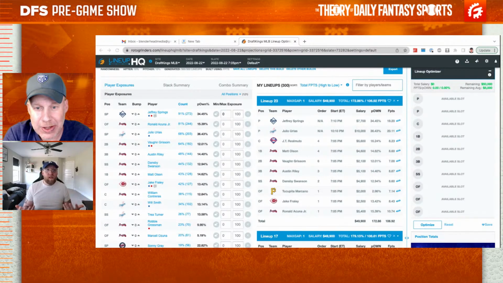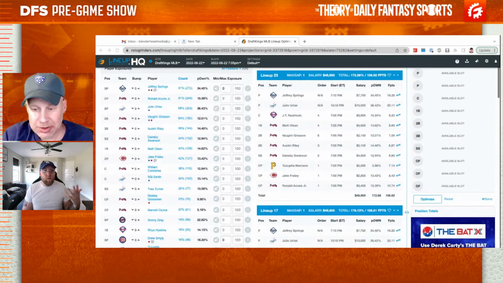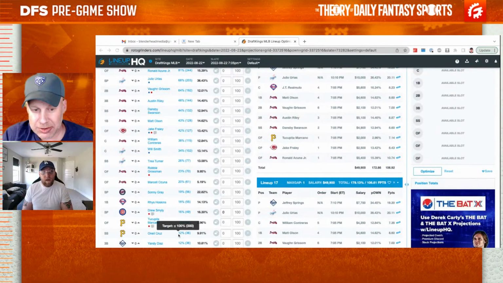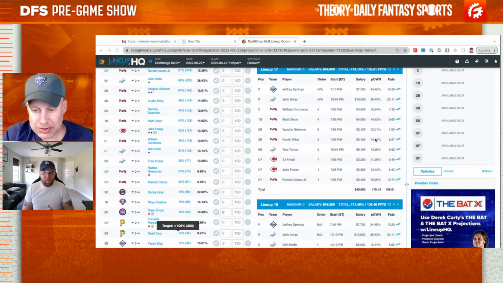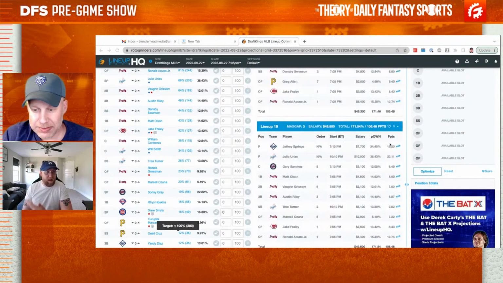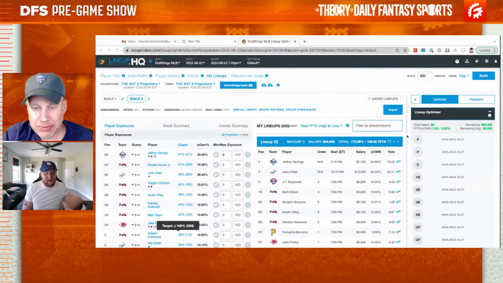So the correlation there, we love correlation in GPPs. That's awesome. But you have to understand where the correlation is coming from and who you need to do well. Even if a Dodger stack is low variance, right, like they have an implied run total of 6 or something like that, they look like a really safe play. It might not be a really safe, good lineup if it is completely dependent on both Tucupita Marcano and Kyle Higashioka doing well in order for you to actually have win equity in the GPP that you're in.